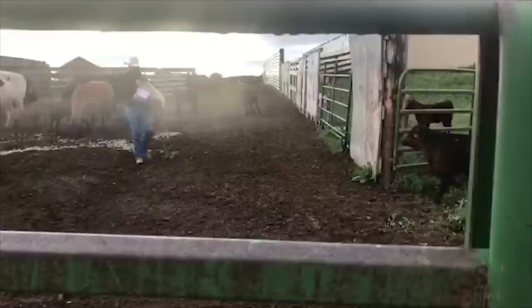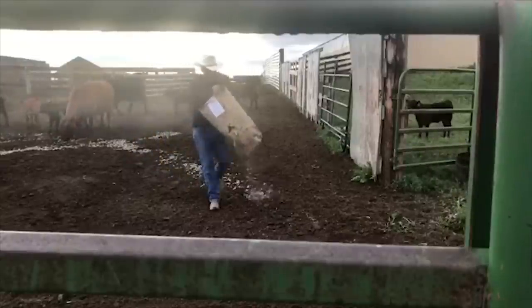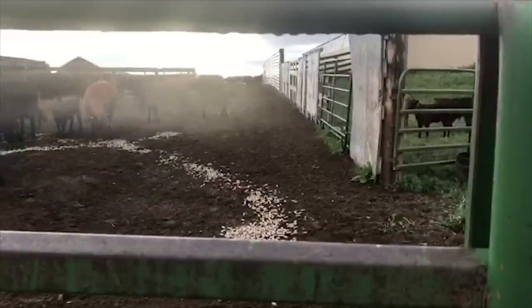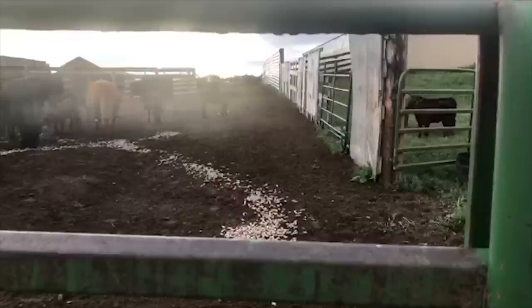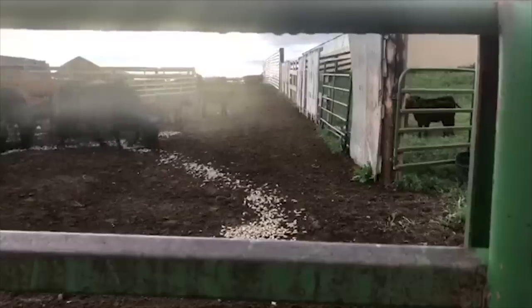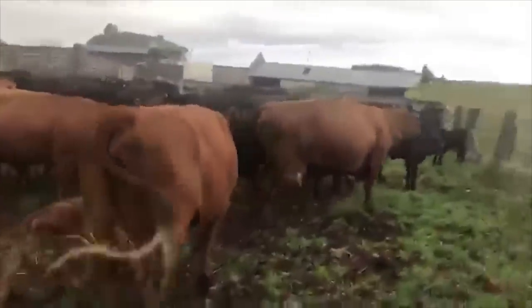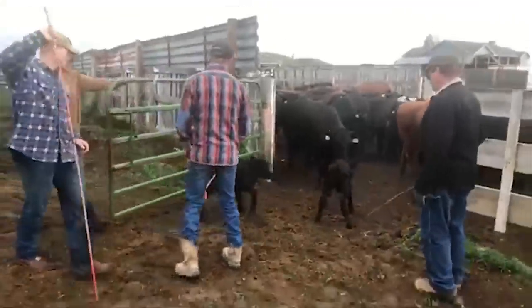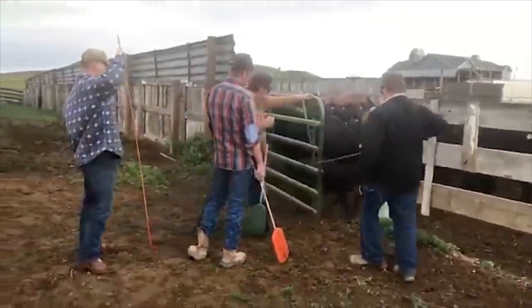Once all the help arrived, it's time to bring the cows into the corral, the next step before sorting the moms from their calves. Again, I use some cake to bring them in and hold them in place while all the other cows are persuaded to join their friends in the corrals. Cows are social and they want to be with other cows, and it's not hard to move them. You just have to make them think it's their idea to go somewhere.